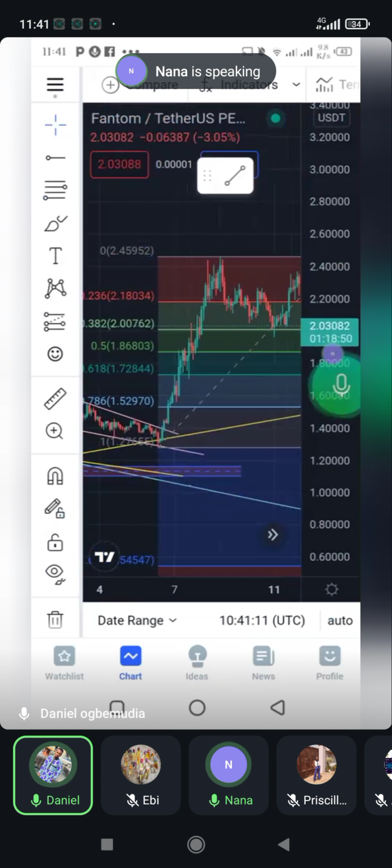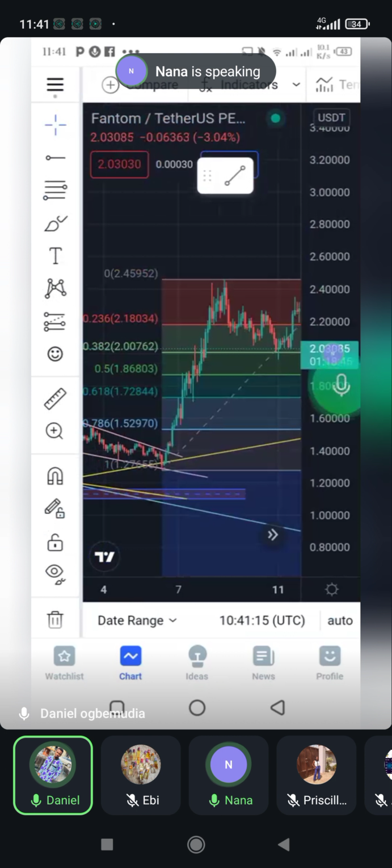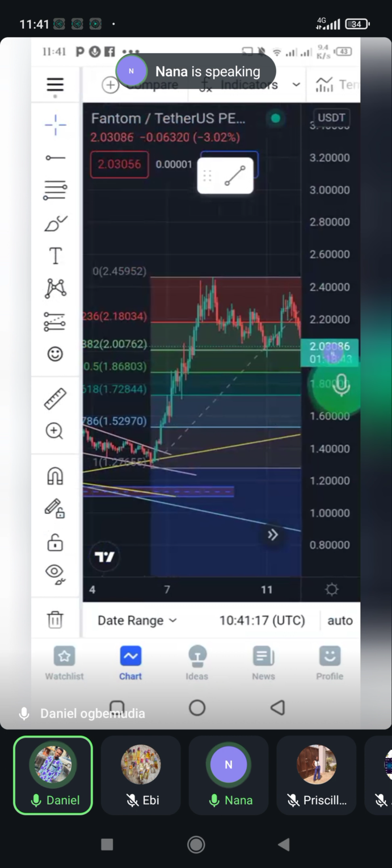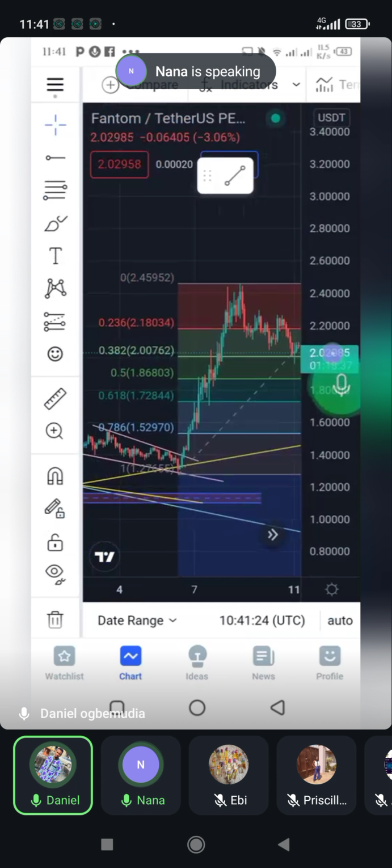So you calculate depends on, he's going to be teaching, I don't know if he would teach those technical stuff too, but he should. He's going to be showing you how to use this Fibonacci retracement.